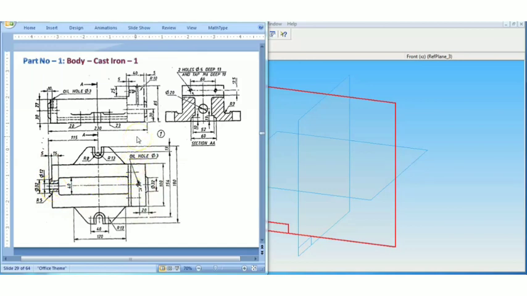If you read it in the front view and exclude this protrusion, which is 5 mm in length, here they have shown it is 5 mm. So from this corner to this corner it is 220 mm, and we'll be starting this body from this center. Just for reference, I am starting from this center. So this would be the center of the start. 220 at this point will be 110 here and 110 here.